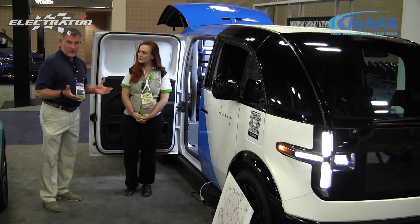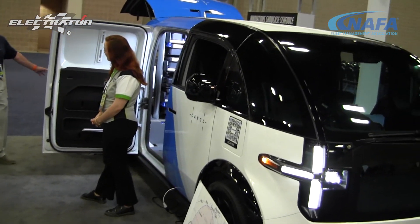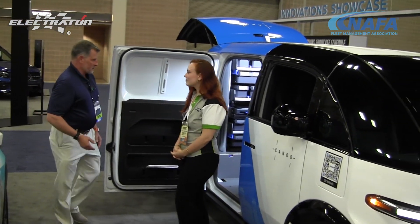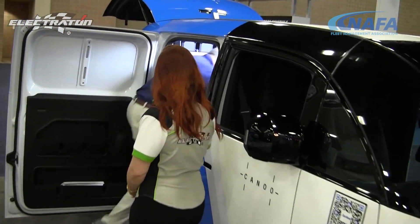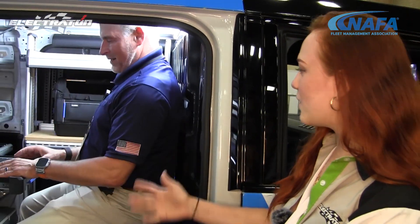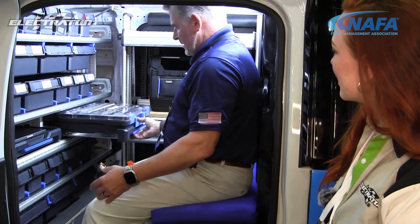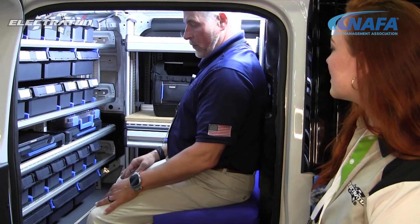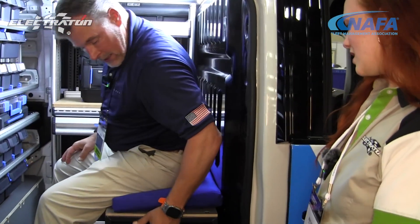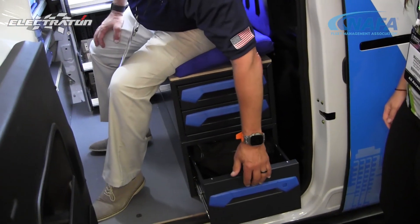This configuration is set up as a service vehicle rather than a Walmart delivery vehicle. Normally you'd have boxes going in there, but we have this one configured as a service vehicle — it can function as a portable office and a service unit. Sortimo is the upfitter that has done this for us. You have your drawers and workstation here, plenty of headroom. You're sitting on your battery pack, so you have a huge drawer with openings of different sizes for different usage.